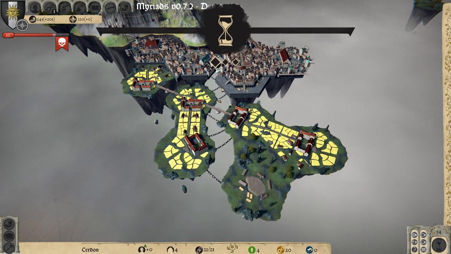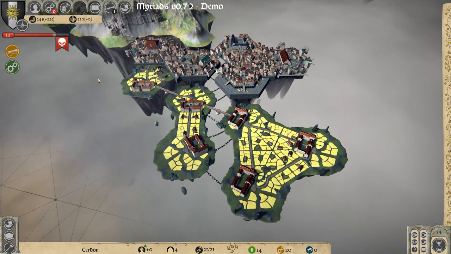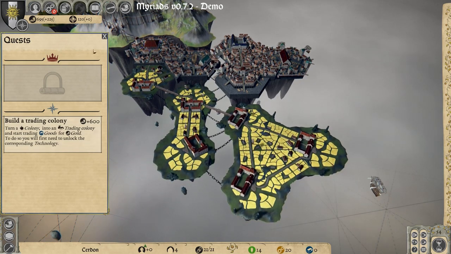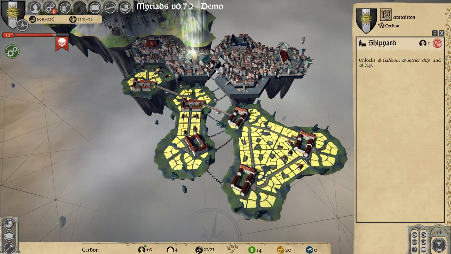Maybe not our last building. Maybe our penultimate building. It's pretty good. A lot of production. 20 seems to be the sweet spot for sure. Right, quest has been completed. Boom, we got the network of lighthouses. Build a trading colony. I think it's very, very unlikely that we're able to get another trading colony. But we can try. We can try.